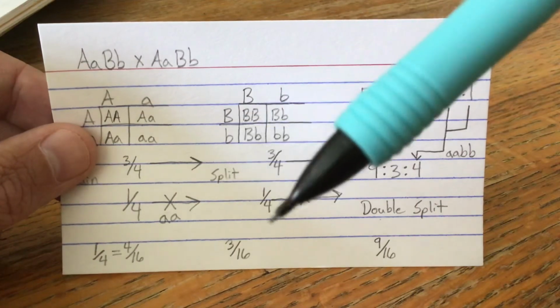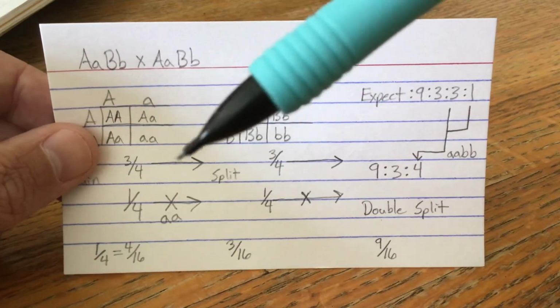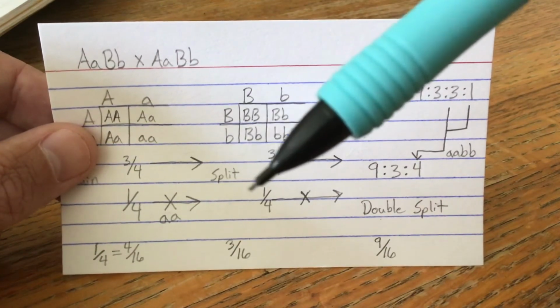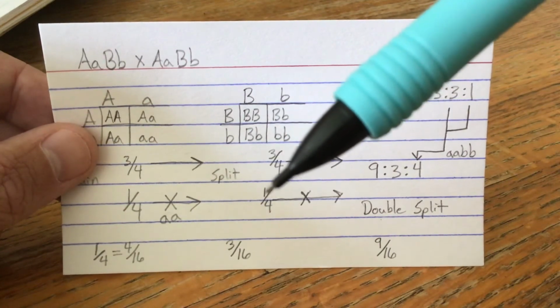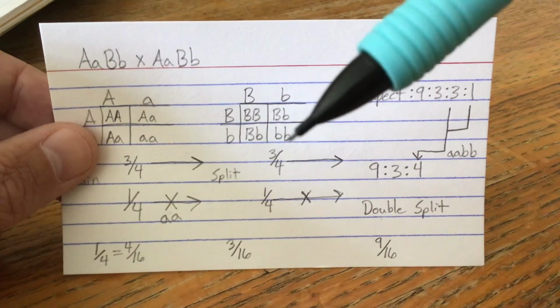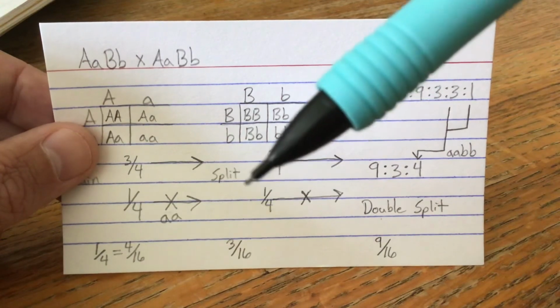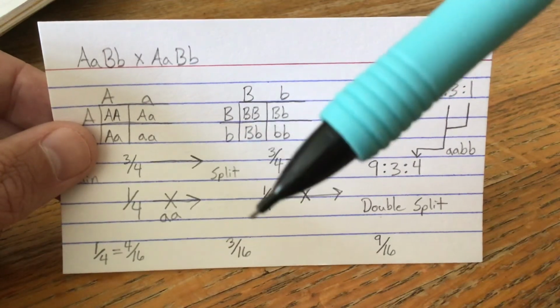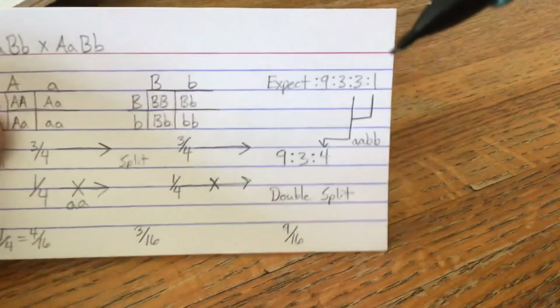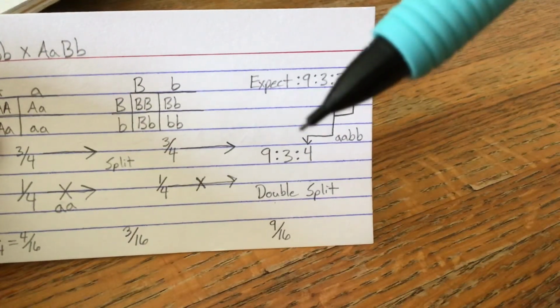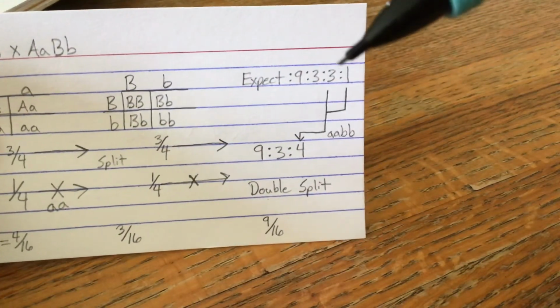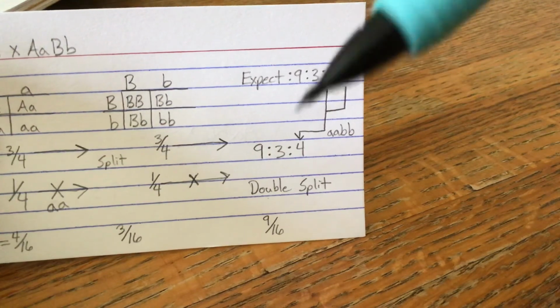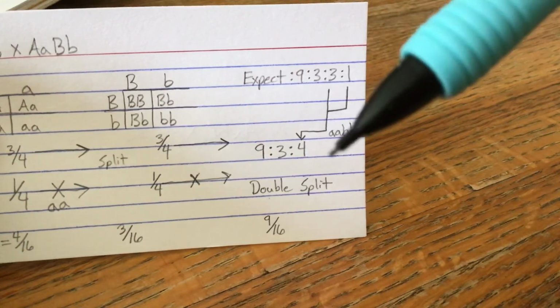At this intermediate stage, 3/4 have a chance to move to the intermediate stage, and 1/4 of those will express homozygous recessive and be the intermediate stage, which is the split. This results in a 9:3:4 ratio, which you can see is different and doesn't have that 4th phenotypic expression.